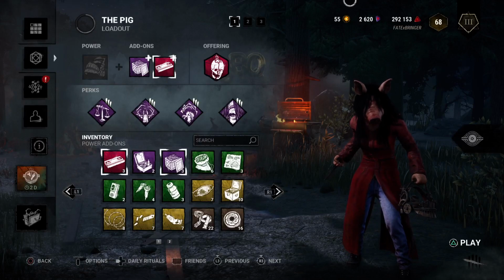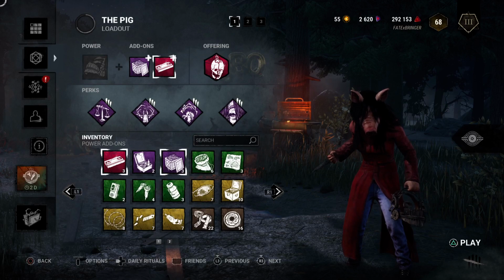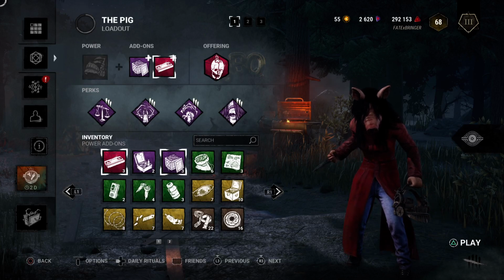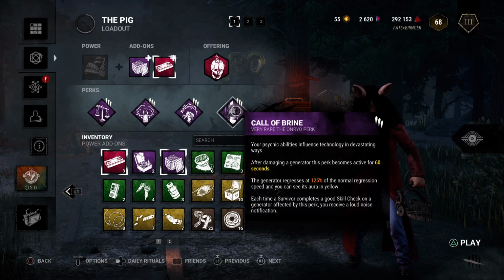All right, guys, so we're going to run another match with the Pig. And I do believe I have just put together the best and most optimal loadout build that you can have with the Pig. So let's go over them. We're going to be running the Call of Brine for gen defense.